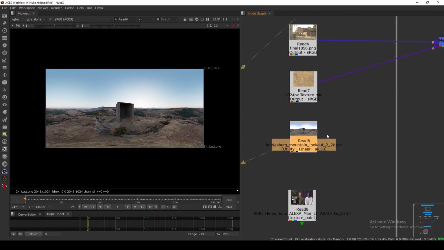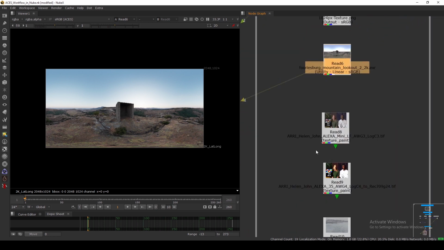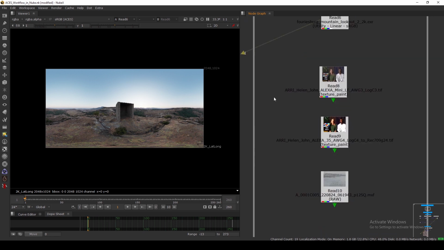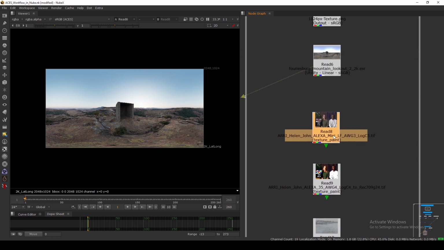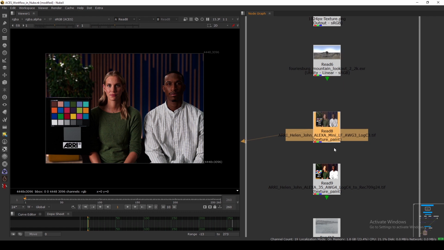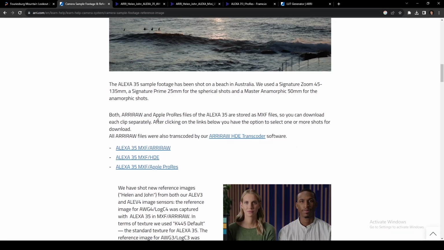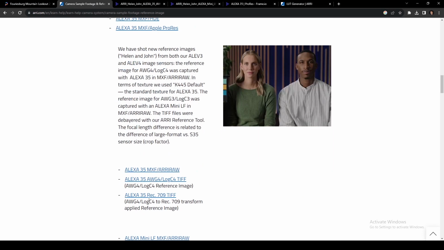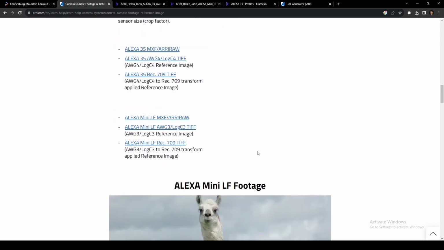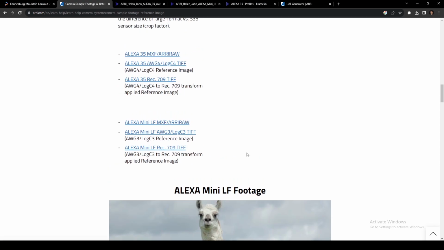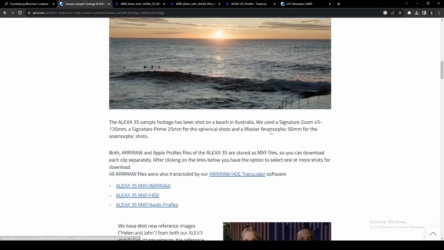Then you can output in the specific color space in your output node. Let's see what we have to do when we are importing ARRI footage and any other camera footage. As you can see, I imported this sample file from the ARRI website. If I show you here, this is the map I took from Polyheaven, and the camera sample is what they are providing here. This is the LF ALEXA 35 LogC4 and LogC4 reference images. They are providing this TIFF file for the test sample, and they have provided a mini mode as you can see. I downloaded this one and this footage also.